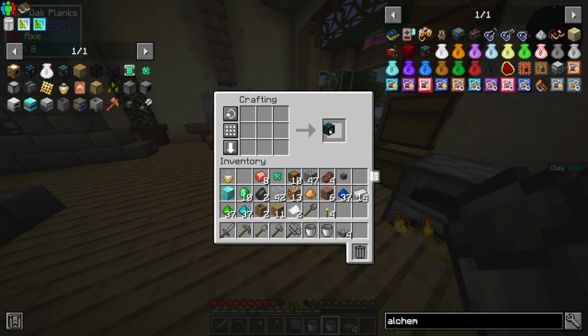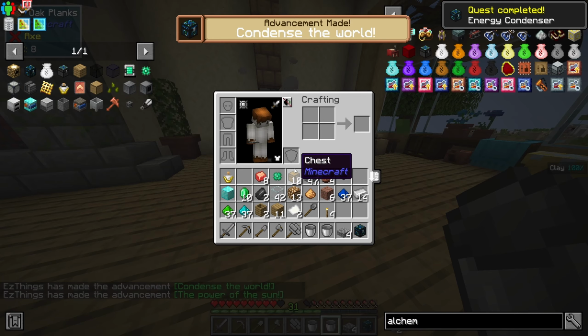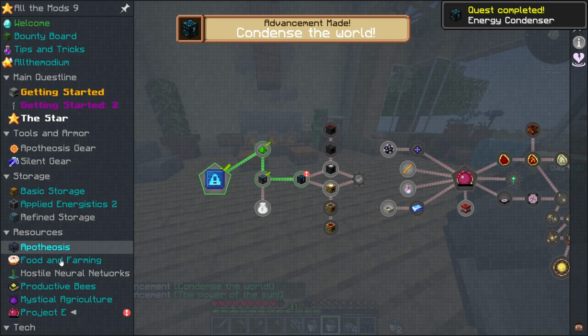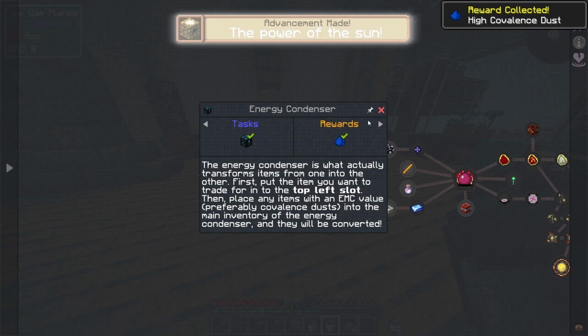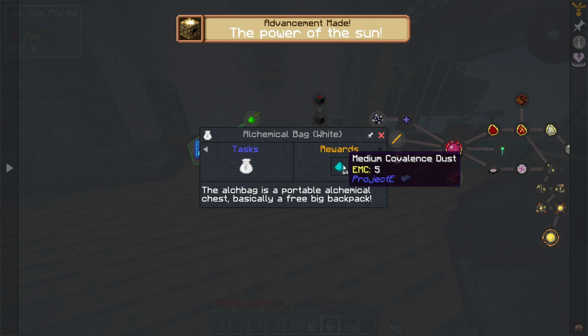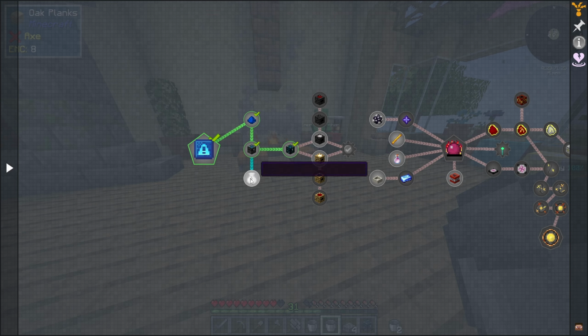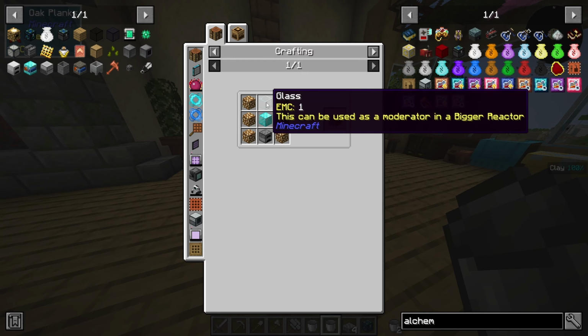There's our energy condenser. So our first energy condenser, condense the world in the power of the sun. So into our quest book, we have Project E stuff ready. So that's what we just looked at. So it rewards the high covalence stuff. So we're probably going to use it to actually change stuff out and put stuff in. This actually rewards us with more medium covalence dust. Oh shit, actually, is it? Oh, the EMC value for high covalence dust is so much more. So I guess we would be using that instead. But anyways, so now we can make this as well. So it needs glass and a furnace.